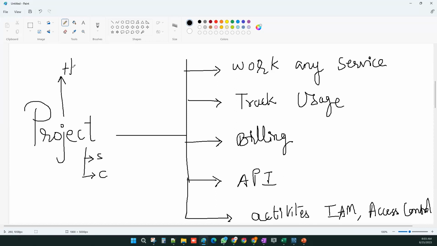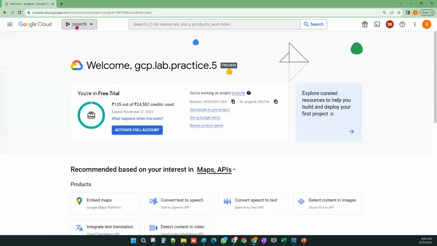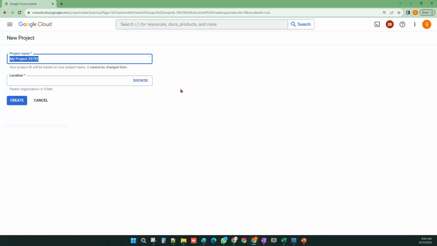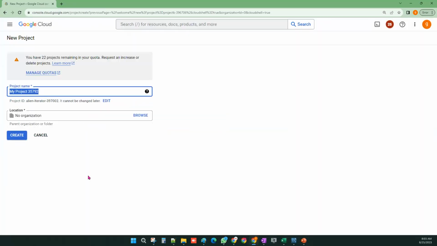How to create a project? Very simple, it takes just 2 minutes. Here you can either select an existing project, or, since for this entire batch we're going to work with one project, I'm going to click on new project. Whatever activities we do in our upcoming sessions, we will do in this project.